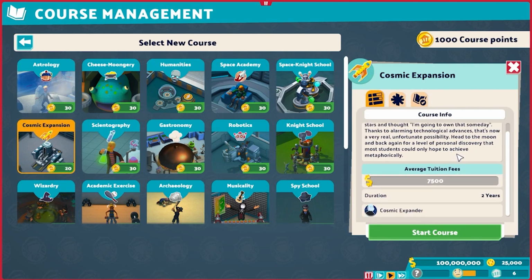First off, when you first start the first level of the DLC, University, you'll notice in that level, the average tuition fees for Cosmic Expansion are really low, and you might think, oh, this is a horrible class that doesn't pay much. That's just because of a level modifier in University. It is not because the class has a poor tuition fee. $7,500 is very respectable for a 2-year class. Comes with only one type of student, the Cosmic Expander.